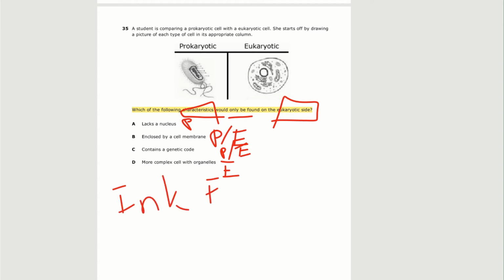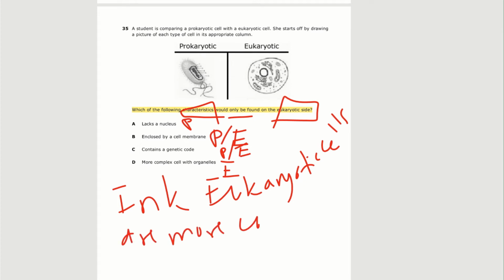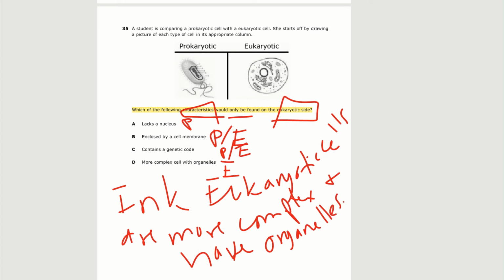I now know eukaryotic cells. Notice how they're both cells, prokaryotic cells, eukaryotic cells, they're both alive, are more complex and, please write the word and, I don't have any space here, I'm trying to hurry up, and have organelles. These are membrane-bound organelles, guys, remember, because bacteria have ribosomes and those are not membrane-bound organelles.